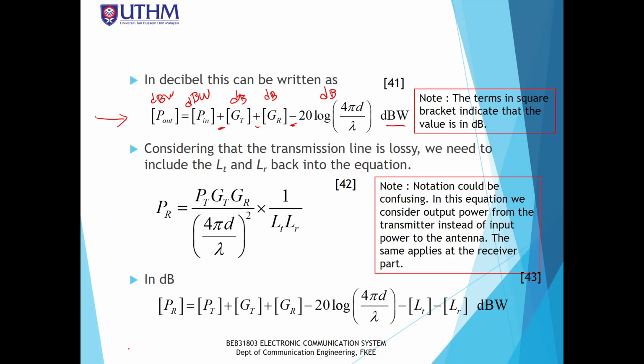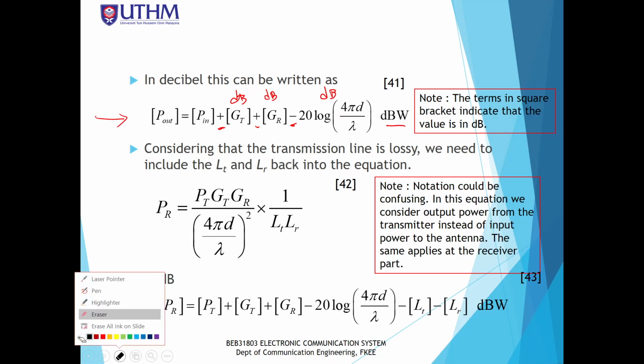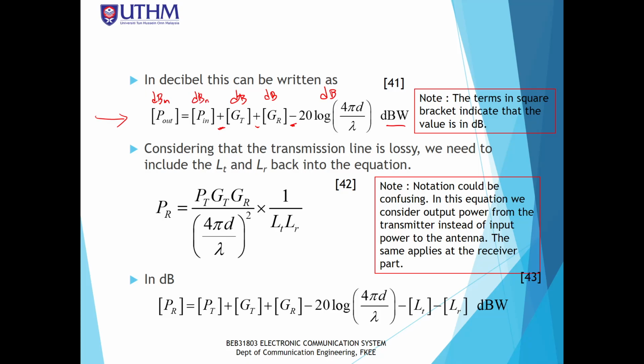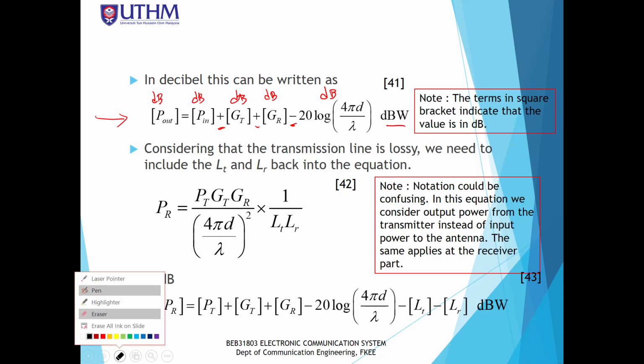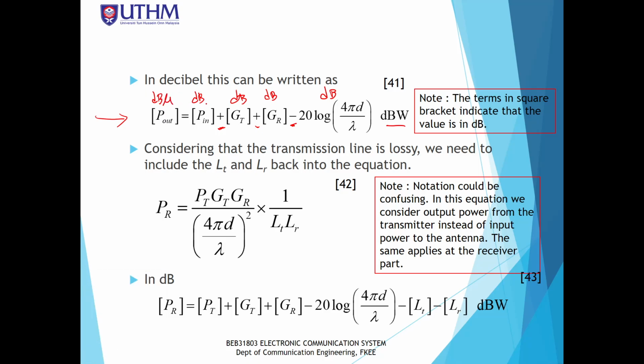Okay, boleh juga kalau kita nak cari dalam dBm. If you want to find dBm, that means yang sini nak cari dalam dBm. Maknanya sini pun Pin perlulah dalam dBm. Ataupun kita nak cari dalam dB micro, boleh juga. If you want to find dB micro, just change it into dB micro. So this is a dB micro, this is also dB micro. So akan dapat dB micro lah. So it depends on the question.